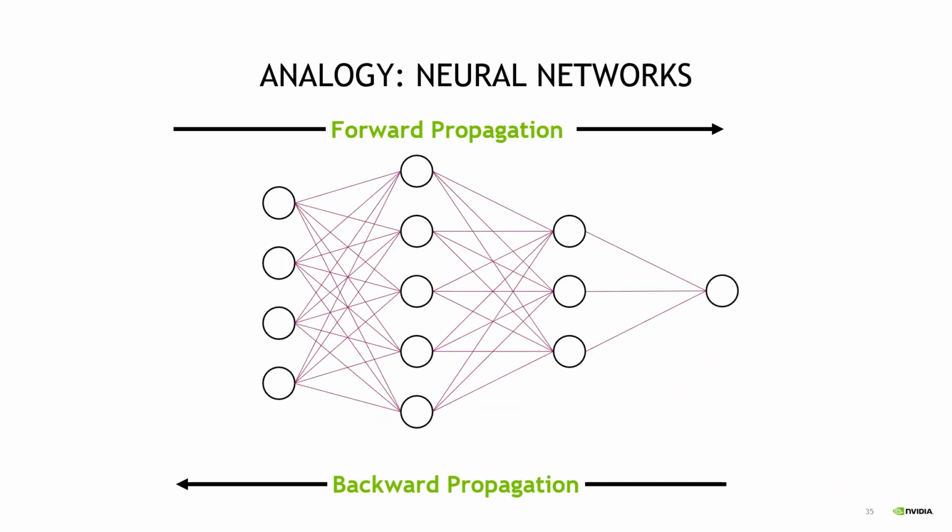Anyone who knows about deep learning and does it these days notices that this is very similar to the way a neural network works. So there's a forward propagation, where the weights are the controls this time, and the equation is just y equals f of x, outputs equals a function of the inputs via the network. And then we compute a gradient using back propagation. In fact, in neural networks, you combine the computation of the gradient and gradient descent at the same time. So as you propagate backwards, you're updating the weights as well.